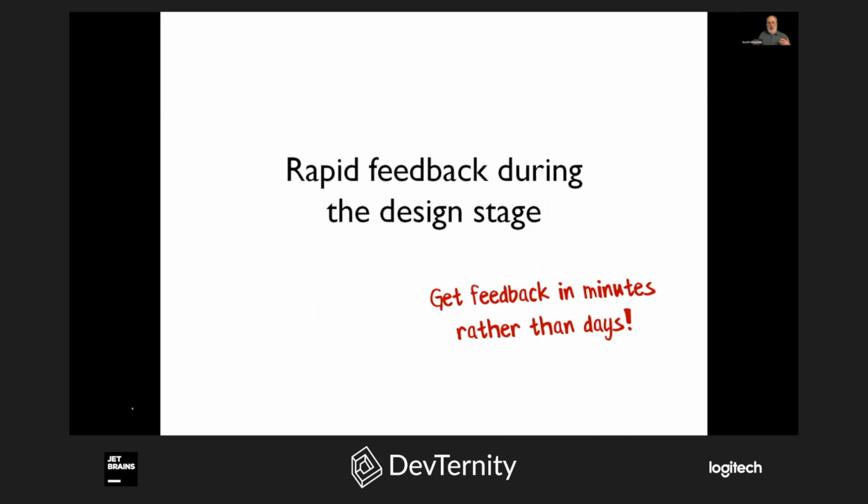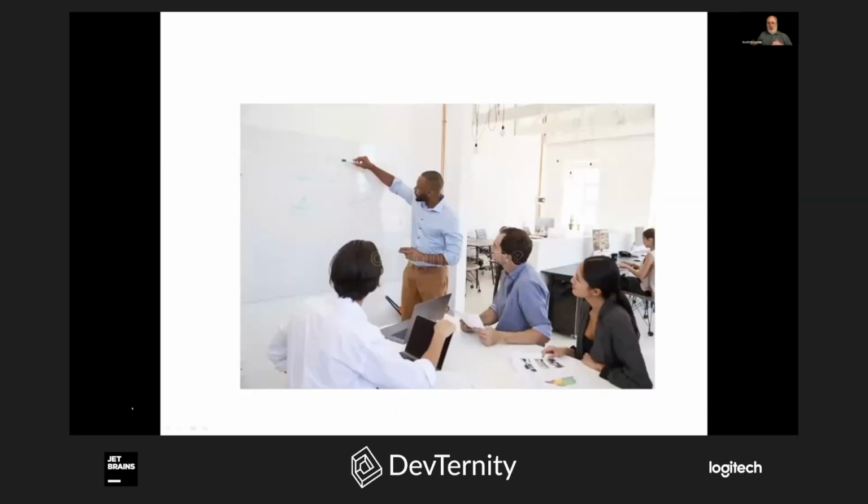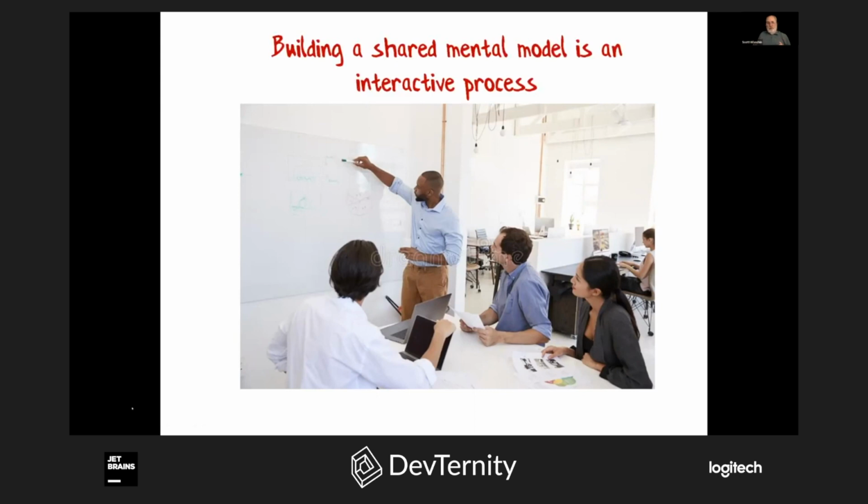So let me give you a simple example of the kind of feedback that I would get when I'm doing this kind of thing. I often do a session and I'm doing stuff on the whiteboard and there are developers in there, but there are also domain experts, testers, product owners and all this. Everybody who cares is in the room. It's an interactive process and it's about building this shared mental model, right? We're all doing it together. And this is a great way for everyone to learn what the concepts are.